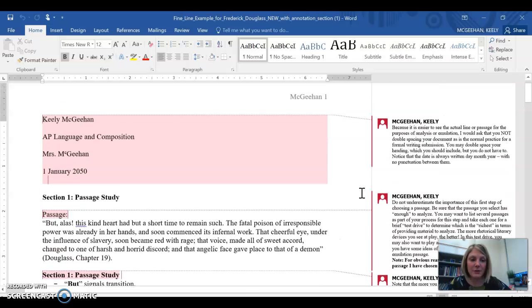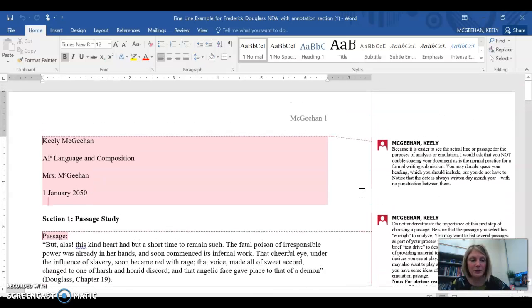Please note that you'll see me referring to rhetorical devices or rhetorical strategies throughout my notes and throughout this particular example. Those are not necessarily things that you have to worry about just yet. For our fine line for Fahrenheit 451, we're really focusing more on diction and syntax and more literary devices like figurative language and all the types of figurative language that you might pull out from your line.